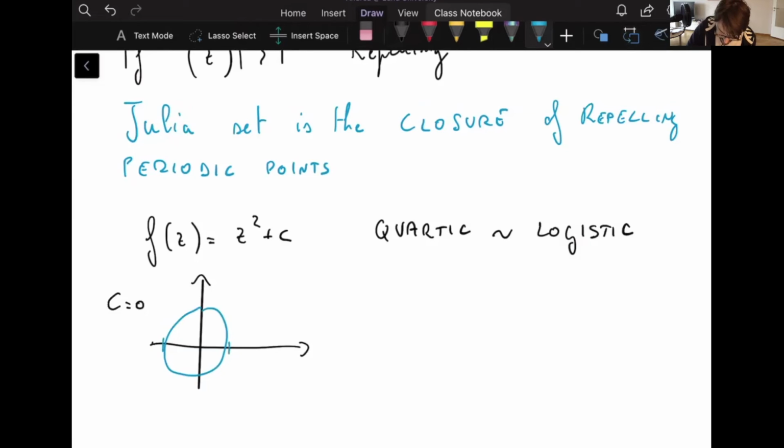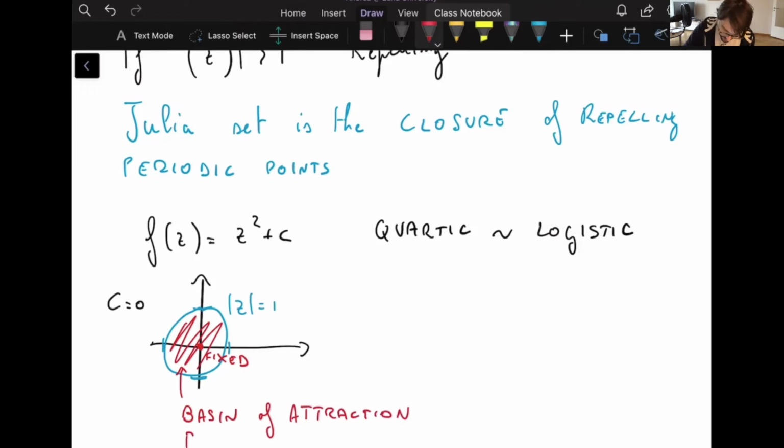But okay, I'm better at drawing on the whiteboard, I think. But let's suppose that this is the unit circle. So this is the unit circle, and then we have here a fixed point, and then all this region is the basin of attraction B of the fixed point A1.